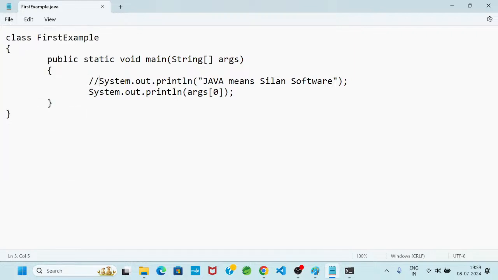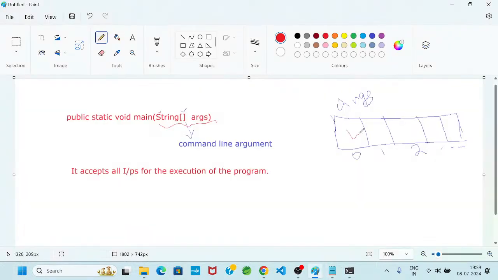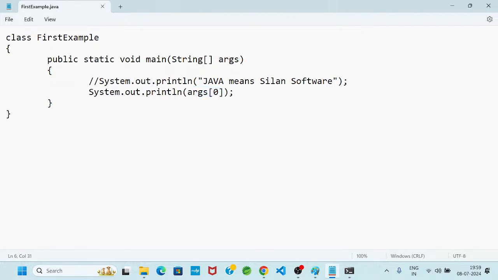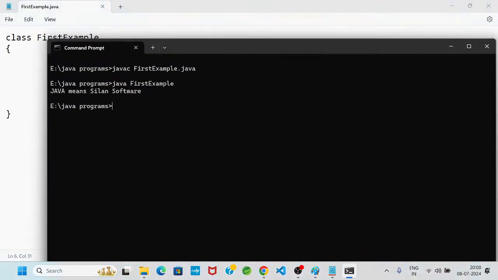Now I save. Then I compile javac space class name first example dot java, and run java space class name first example, and here I give 100.